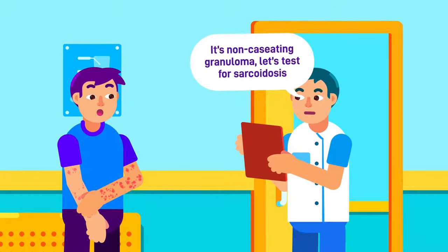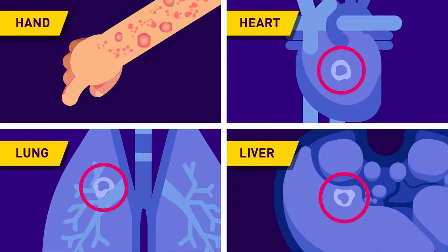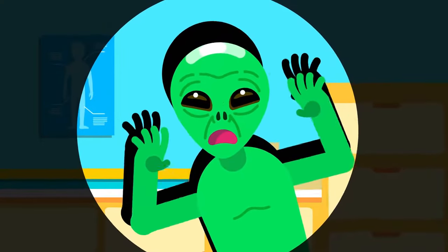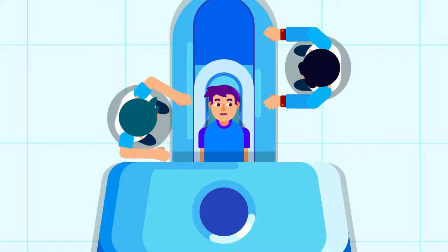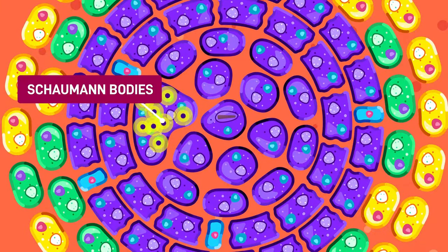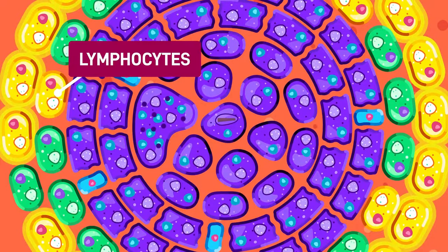Possible inflammatory diseases the doctor may screen for include sarcoidosis. The disease causes numerous granulomas to grow around multiple organs in the body, such as the lungs, heart and eyes. The scientists are unsure of its cause, but it may be a response to some unknown foreign substance or even the body's own cells. Crohn's disease is a type of inflammatory condition that causes granulomatous inflammation in the colon. The formation is less compact, marked with Schumann bodies inside the giant cells and surrounded by inflammatory cells, mainly lymphocytes.